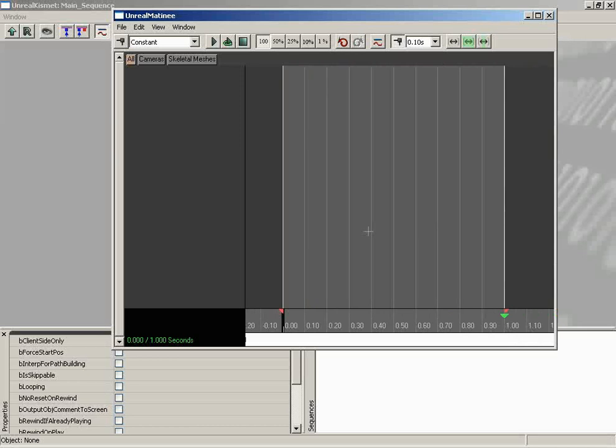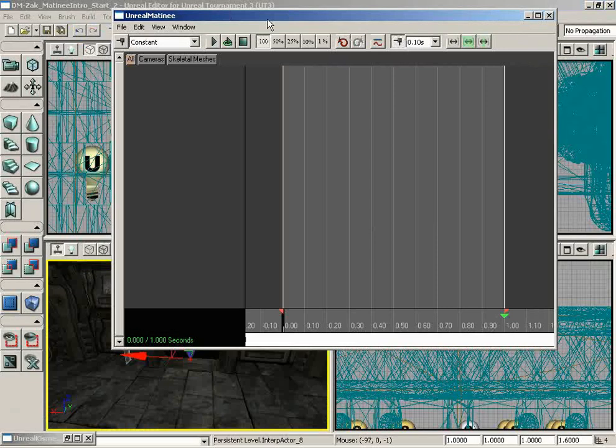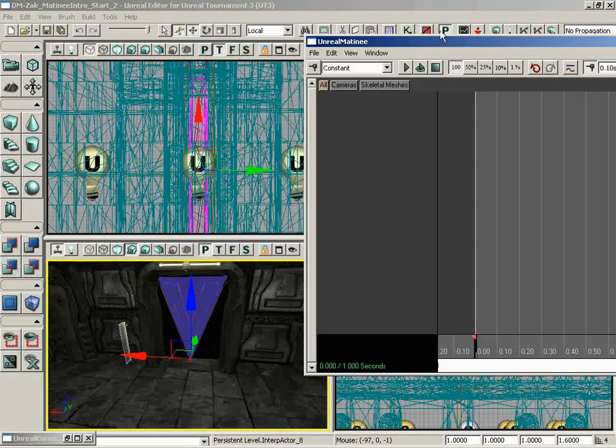Now, what we need to do is bring in a group that contains, just for starters, the central part of our door, the center piece. So I'm going to minimize the Unreal Kismet window so that I can forget that I've minimized it and try to open it again with the button later. And which he always does.